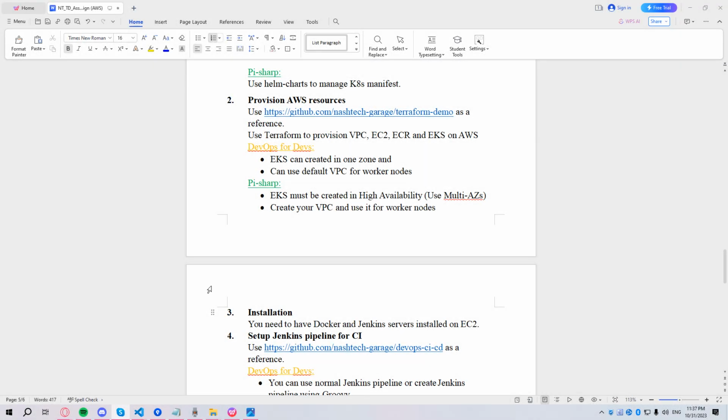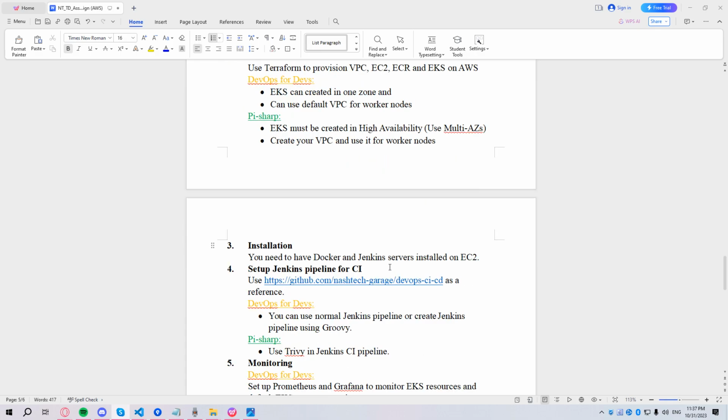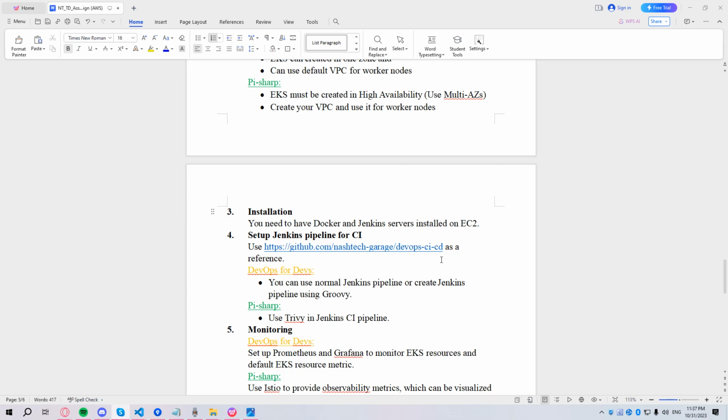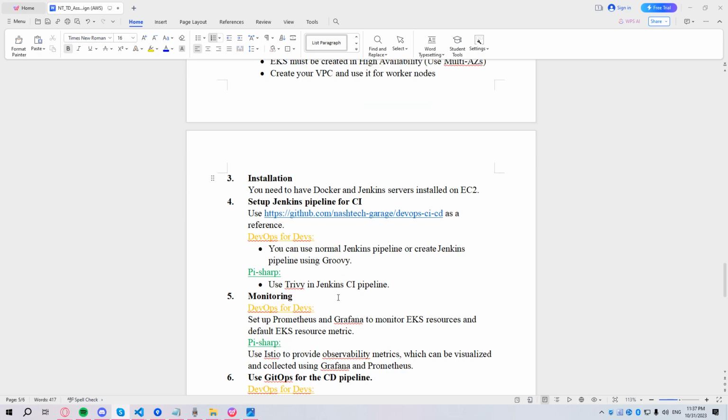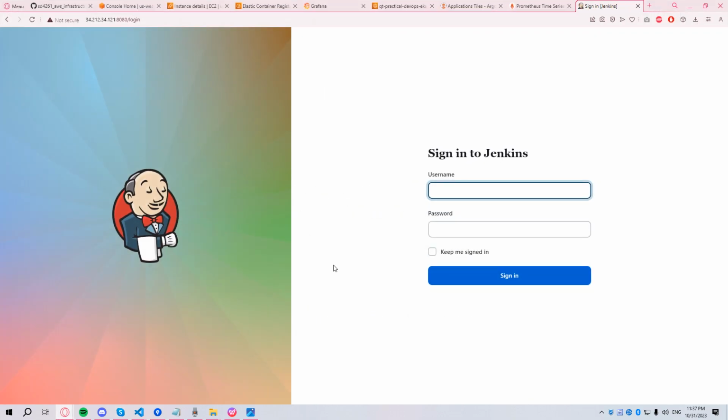So with our cluster created in multiple zones, next we are going to set up the Jenkins CI pipeline with the support of the Trivy scanner. Here I already have Jenkins set up on our own EC2, so I'm just going to go ahead and log in.